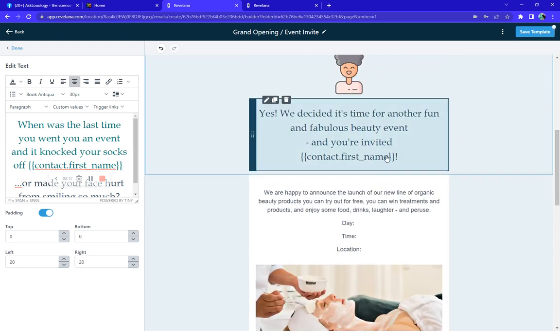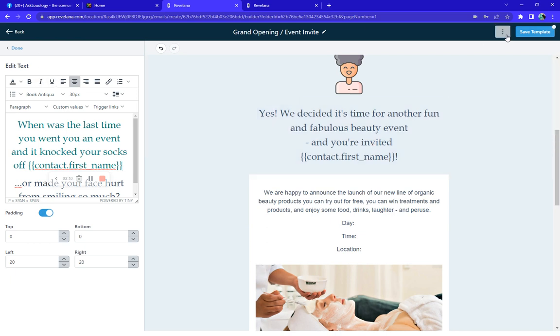In this other snippet down here, if you have their first name, it's great. It personalizes it. Hopefully it's capitalized right. And then if you don't have their name, this is really just going to add a space between invited and the exclamation point. So that's not the end of the world. It's better having all the first names and having those personalizations in there than not. So please make sure you have that.